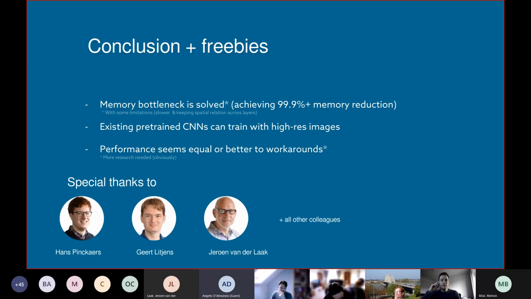The author, Hans Pinkaers, has warned me about this: for the same reason as batch normalization, layer normalization and group normalization are all not possible, or at least not easily. And for that reason, we haven't tried it yet. Okay. But yeah, you would run into the same problems because there would still be some cutoff point. So it's not as easy as using group normalization. Okay, very well. Thank you very much.